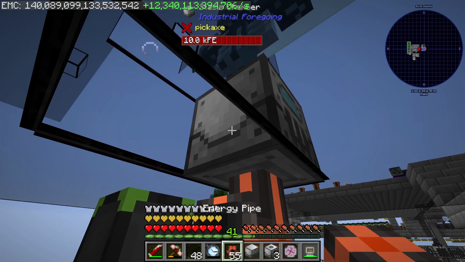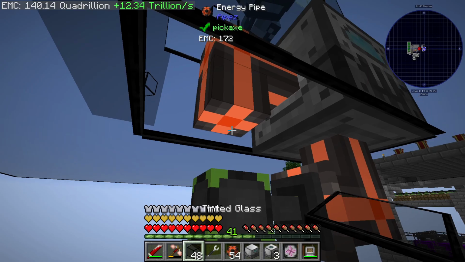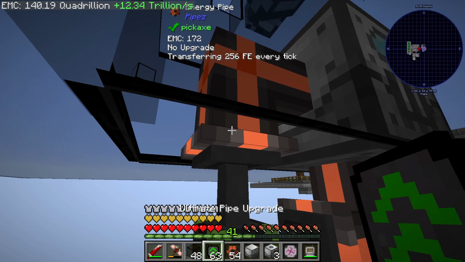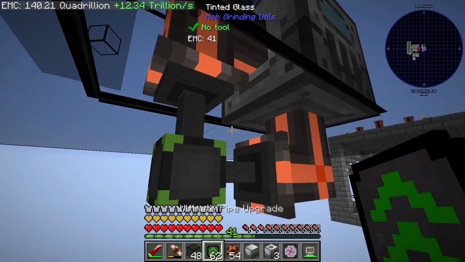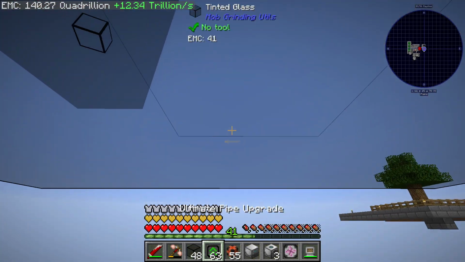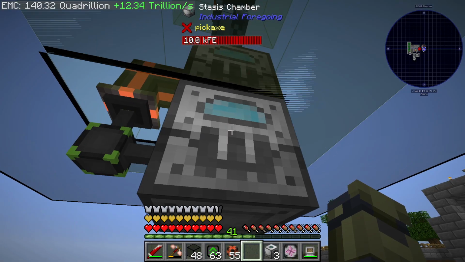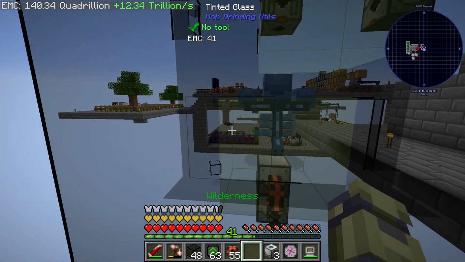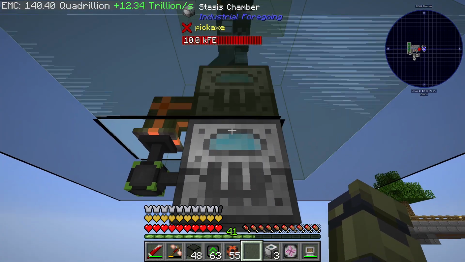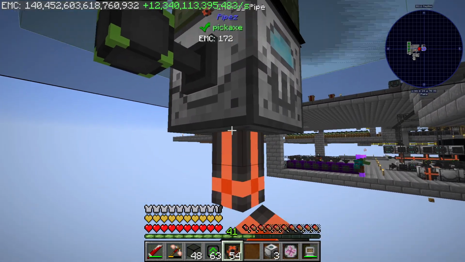So if I do this and this. This is a bit more complicated, like so. So now this is getting power. So I can now actually take this out. And I'm going to put another stasis chamber. And if I go show working area, yeah, this one's going to grab the wither. So that should be good. So now, it's not getting any power though. So I'm going to go like so.